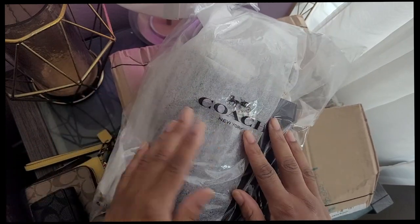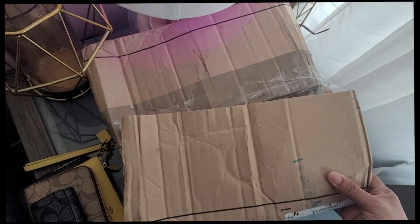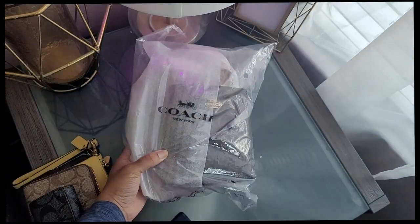But before I get into the unboxing of this, I want to show y'all this raggedy box UPS sent to my house. Look at this. This is exactly how it came. I'm glad nobody stole my stuff. It literally was at my door like this. Anyway, let's get into this review.